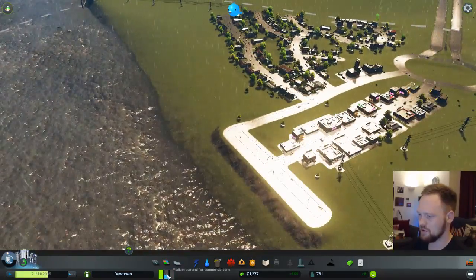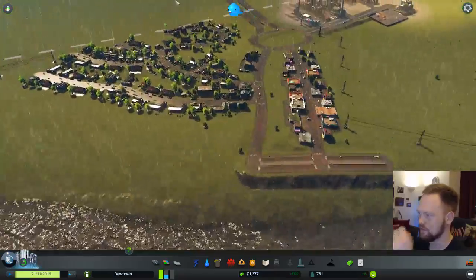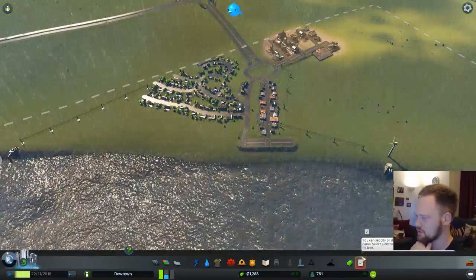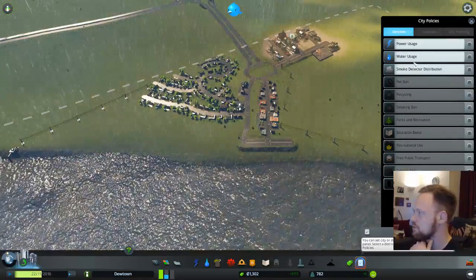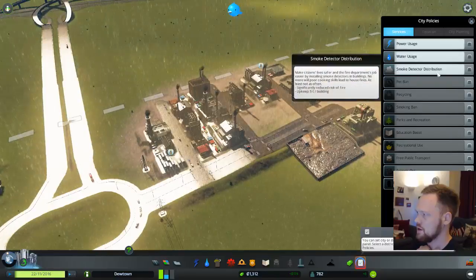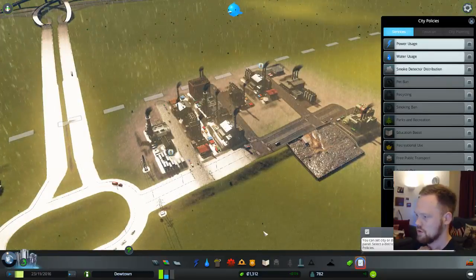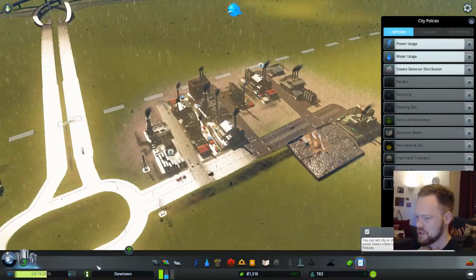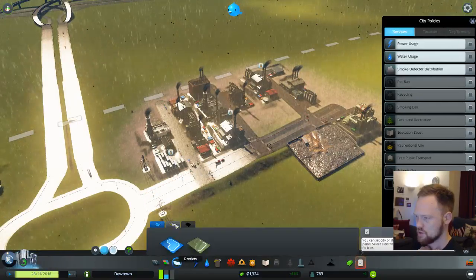There's demands for commercial and residential. So I think the coastal road will be commercial. Oh, I can set policies. Power usage, smoke detector, distribution. So I might distribute. How do you set the zone? I can't quite remember how to set the zone. This one, isn't it? There we go, districts.